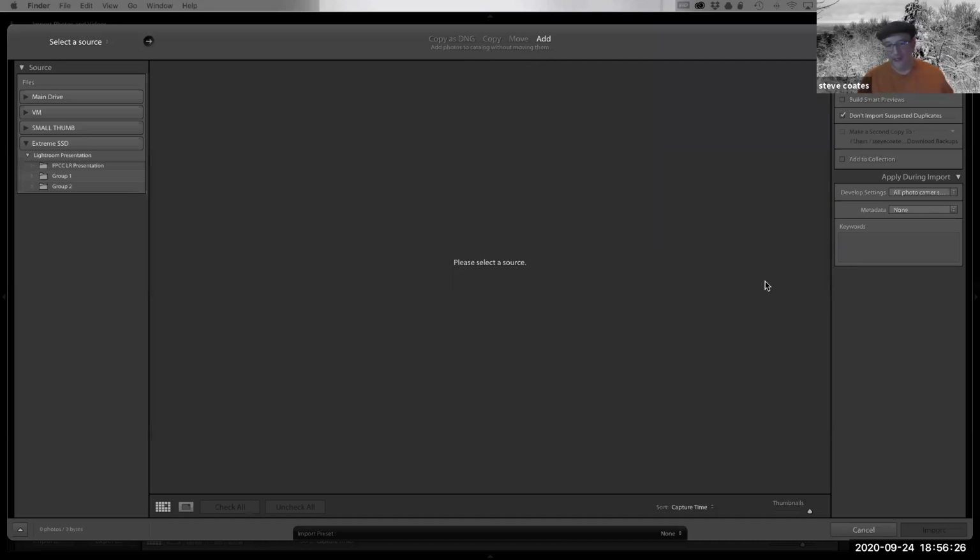So basically, if I did have a chip and I imported this in, it's going to automatically eject the card for me. I think there's also an option for that. I turned that on so it's a little easier. And having that set up so it doesn't import suspected duplicates has, like I said, saved me a lot of time. Now, the thing to watch is, say you deleted something and you put that chip back in, and you already uploaded from that chip and you added more photos, you've got to be careful because you may load in all the photos you just deleted from your previous session. So you got to watch what you're doing.